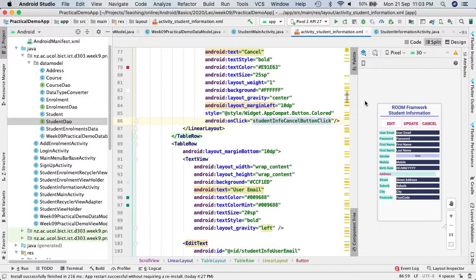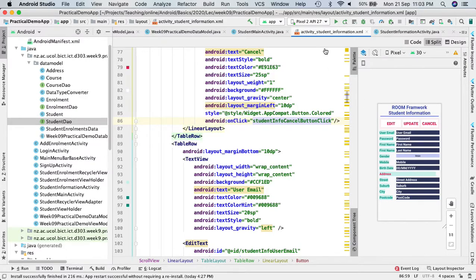Now we will be talking about how we can connect with the remote database or the cloud database and replicate the same database that we have seen, with the address, courses, students, and the enrollments. The same database, how we can replicate inside our cloud. So let's start with that.